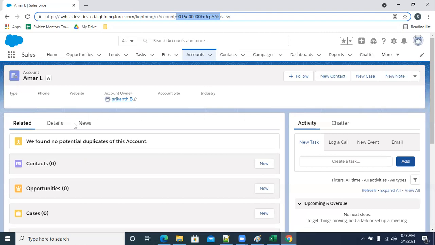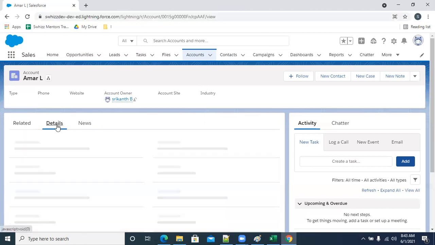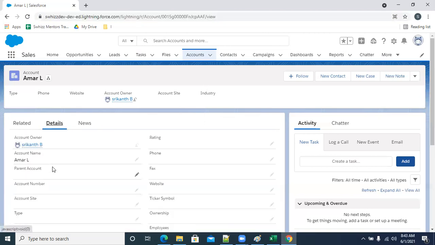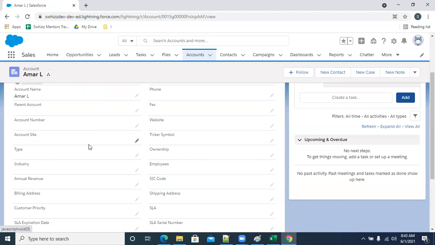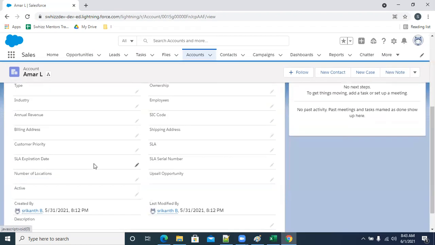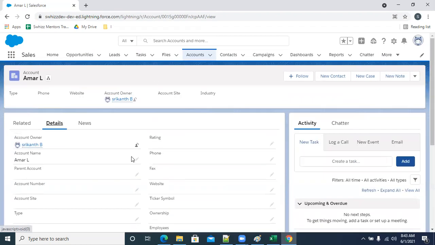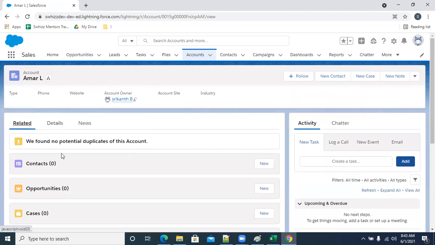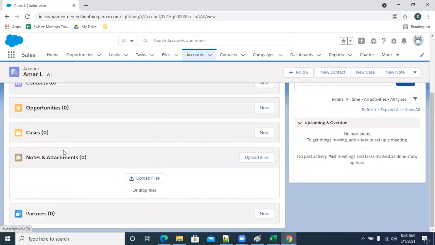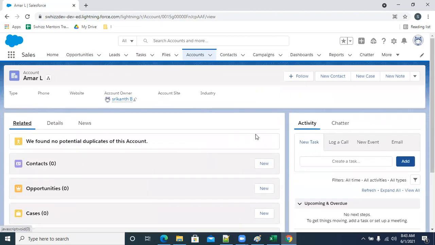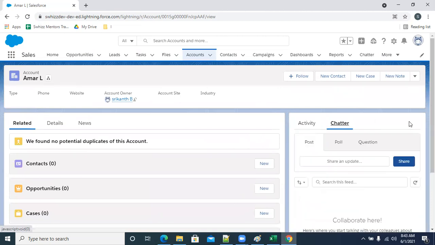Right side sections, left side sections. On the right side sections, we majorly display the detailed record detail page information. As in Classic, you can also see detail sections here, and related sections, which are your child records. Here are the feed items, which we show in the right side panel. If you want, you can change these positions. Today we will see how we can do all of that. So this is the background we have at the moment.